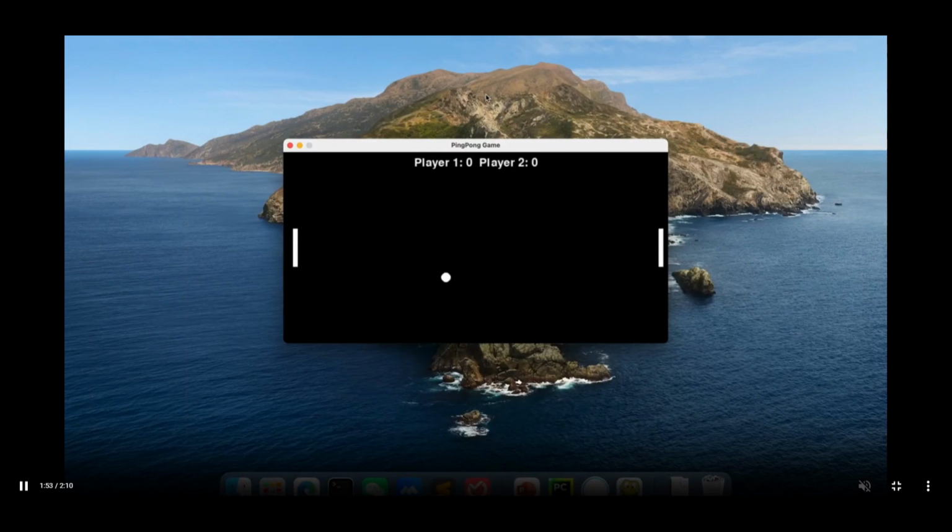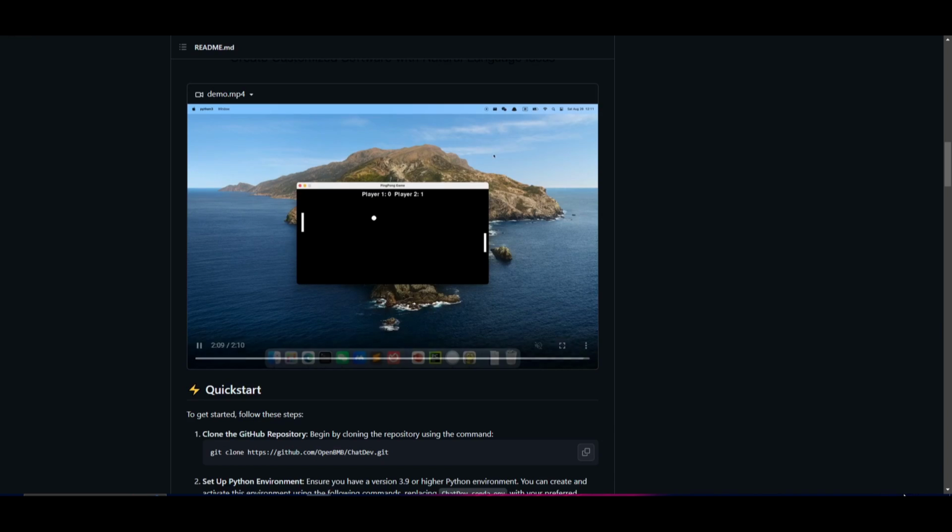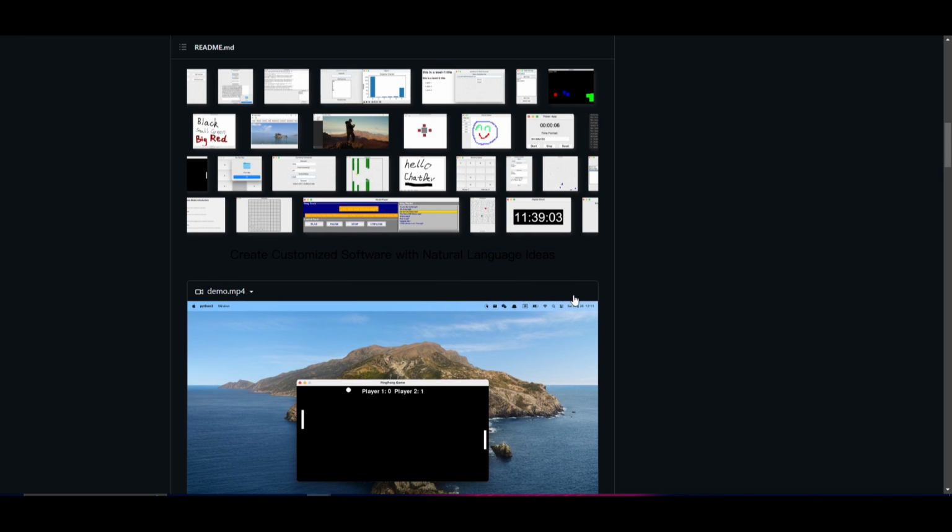Now we can see with this command, once you're in the warehouse, you can open whatever game or software that you have created by typing in the software, and you can see right here it outputs the simple ping pong game that they had created from the single prompt, and this was done within a couple of minutes. It just shows that AI is definitely revolutionizing as the days go forward, and people are becoming smarter and developing such great tech that helps you create such software in a couple of minutes.